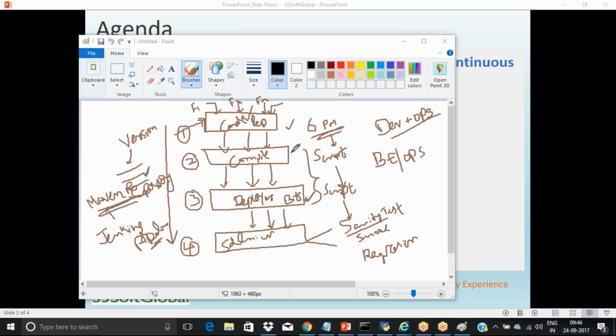And when step 2 runs successfully, step 3 is going to run. So like this, we are going to put all these things in a pipeline. As part of step 4, we are going to kick off the Selenium tests on the application which you're planning to test. So that's going to run. Again, it's going to be a Jenkins job that I'm going to schedule. All these things are Jenkins jobs rather.